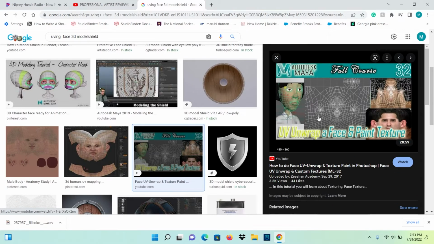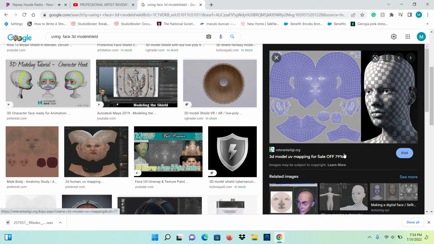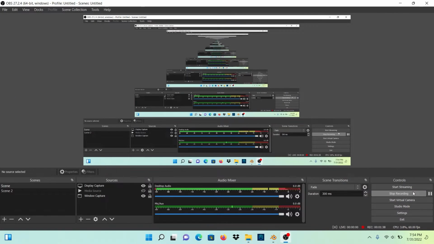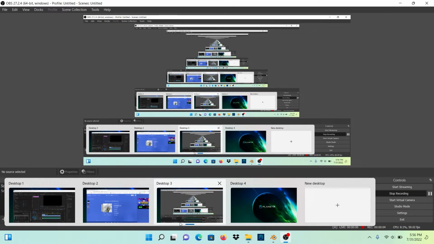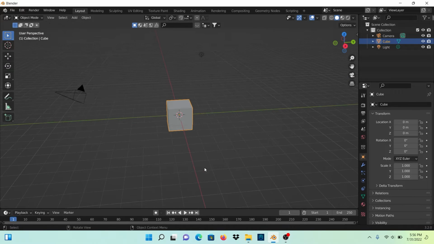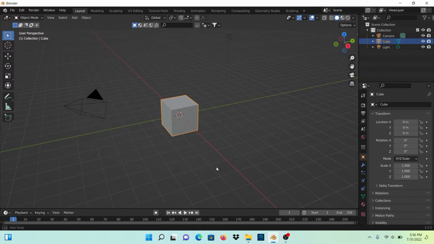I know during times when you're short on time, you need something quick even though it's not necessarily perfect, but it's appropriate. It's a quick way for you guys out there either practicing or need something finished in a day. As you see here, in the Blender viewport, we already have a shape available in front of us, which is the cube. So I'm going to take that cube and use it as an example.